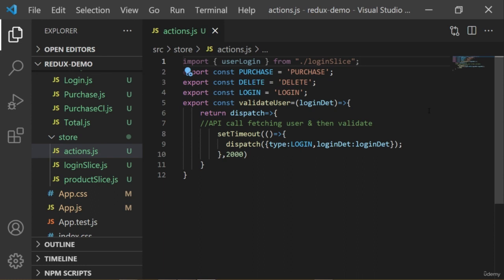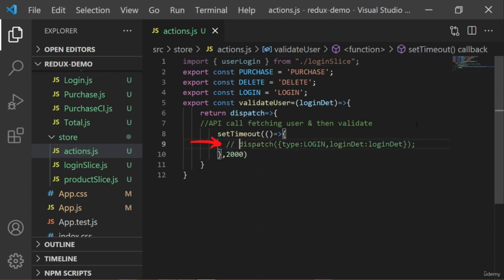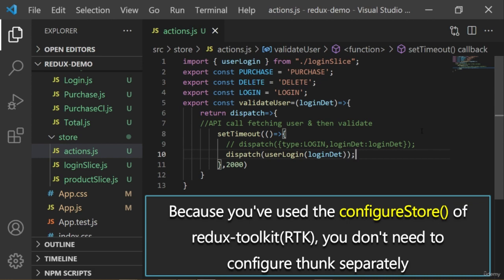So instead of this dispatch, now I'm going to say dispatch here the user login, and I'm going to pass the login details. Now earlier we needed the thunk, otherwise this dispatch was not available. But now I'm going to remove thunk, and you will see that still it is working fine. Just because you use the configure store of Redux Toolkit, you do not need to configure thunk separately.